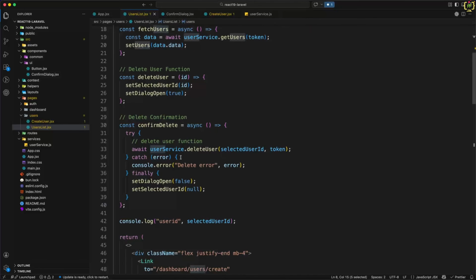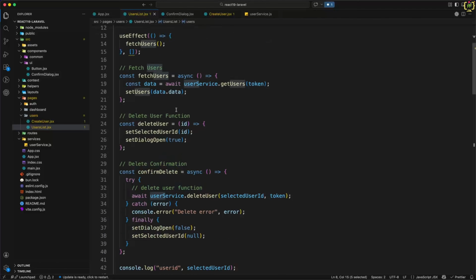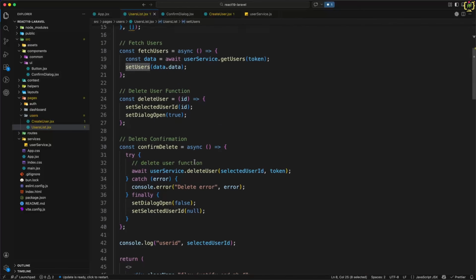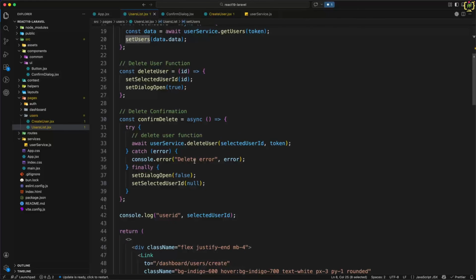And in the same state, the users listing data is stored. So instead of making another API call for refreshing the users listing, I will simply filter out that particular user data from this users state, and then I will set that updated list to this state variable. So let's go with this second approach.